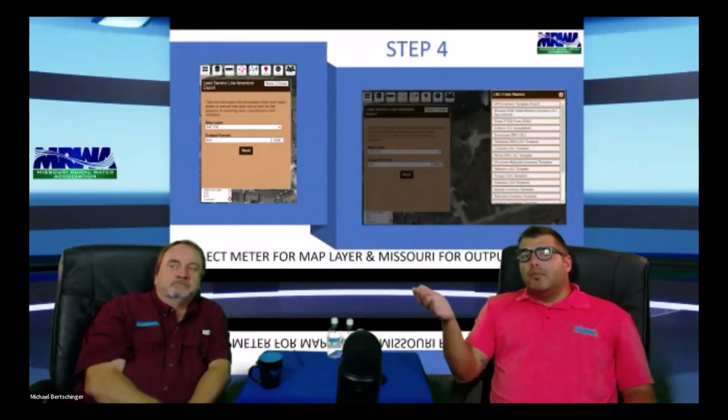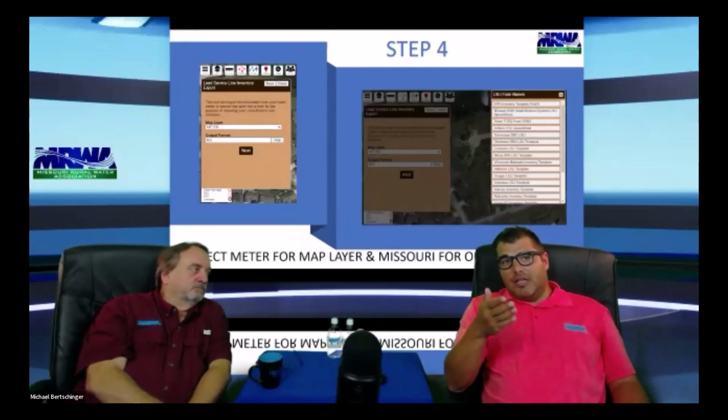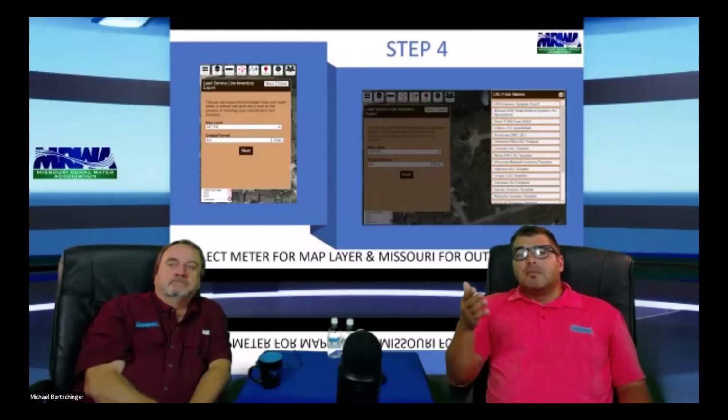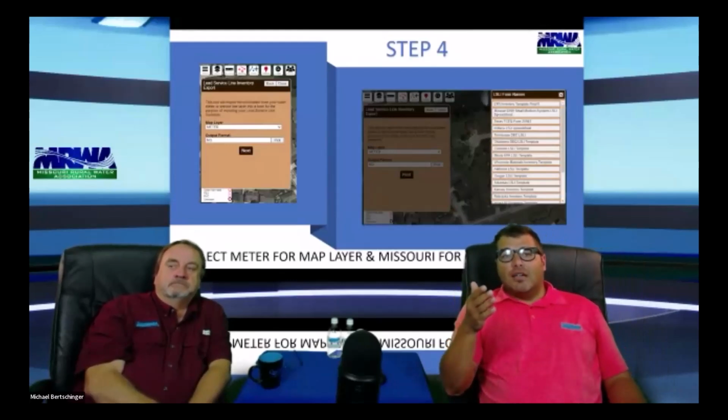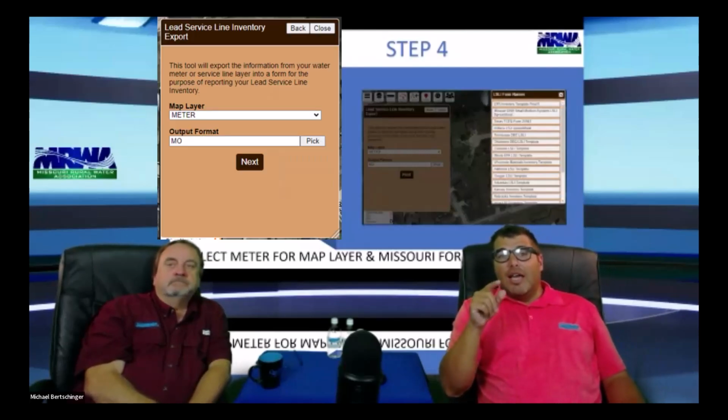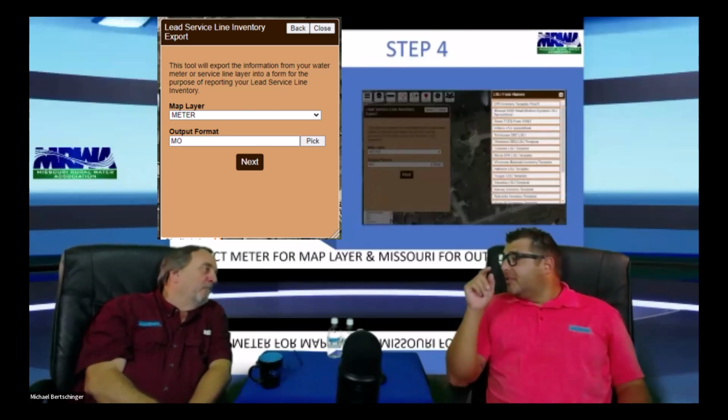After that is exported, you're going to get the box that says lead service line inventory export. In those 2 drop-down boxes, you're going to want to make sure that the map layer says meter, and for the output format, hit pick and select Missouri.